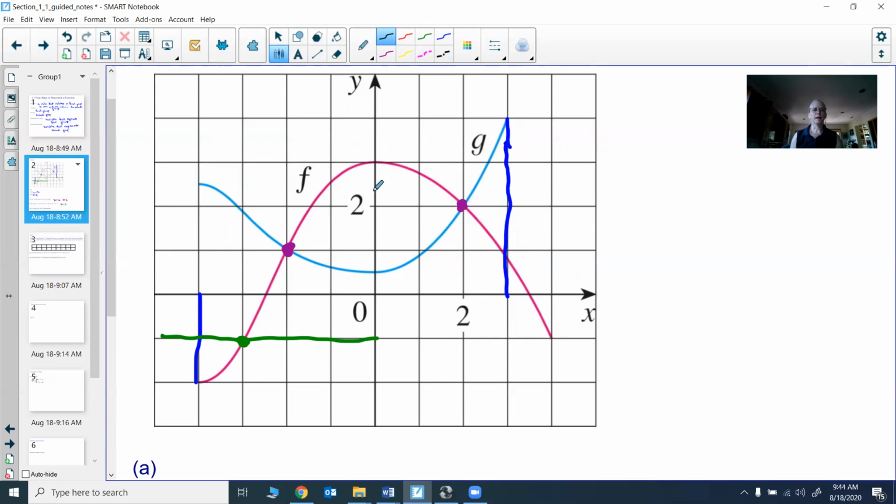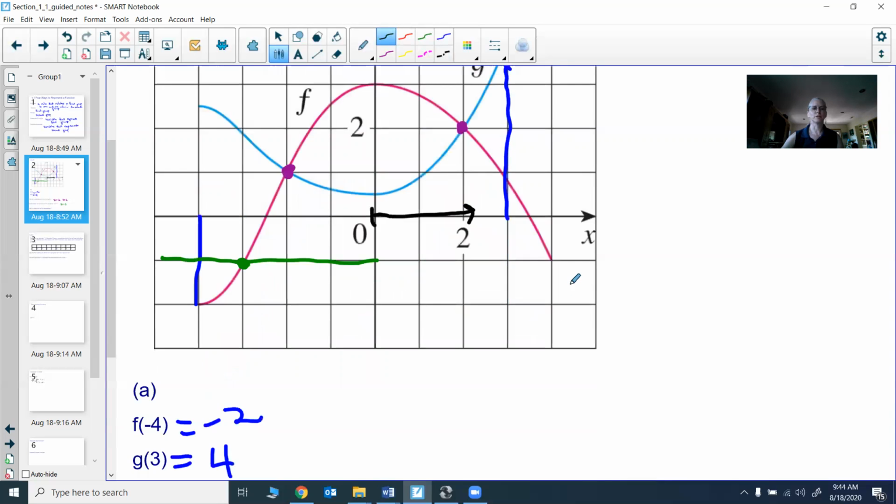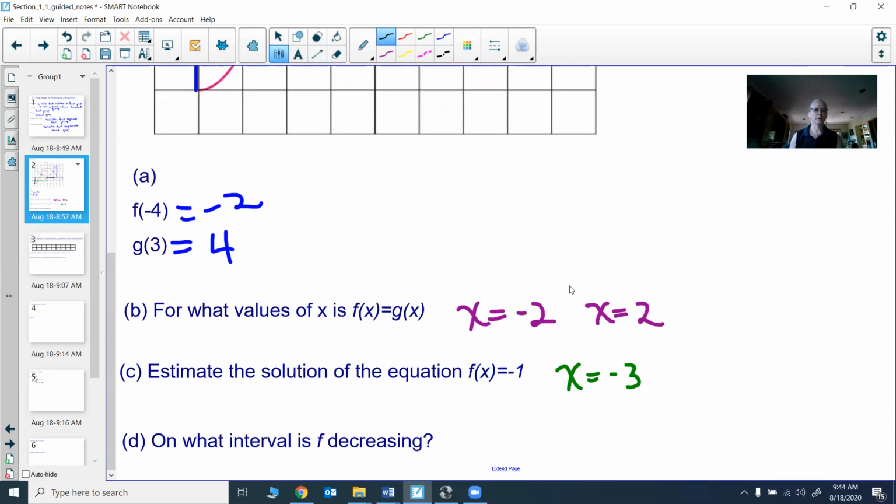So that happens at an x value. Again, we're looking for what x values this happens. That starts at x equals 0, and then it keeps going. We don't know if the graph keeps going beyond here, but we can assume it does. So we can say it starts at x equals 0 and keeps going to x equals infinity. So we would say that it decreases on the interval from 0 to infinity.